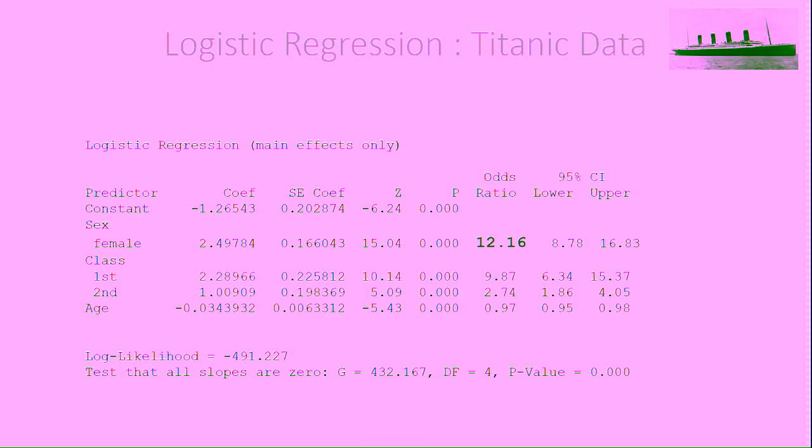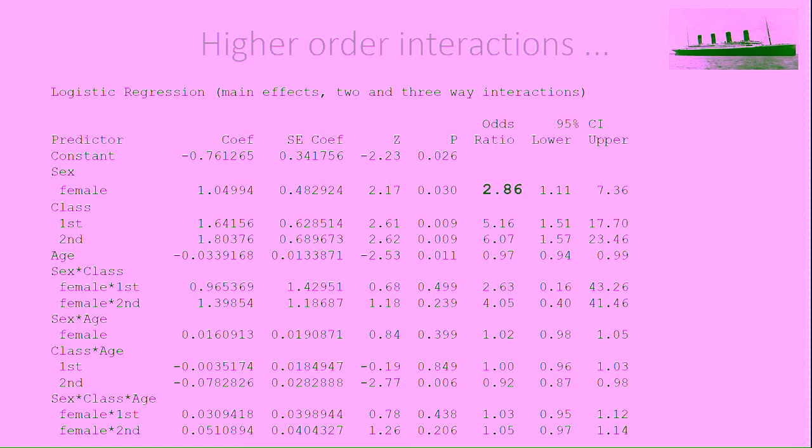So here's something we're familiar with, the Titanic data. Look at the odds ratio returned for the gender effect. So we're saying the multiplicative effect in terms of odds is 12 times higher for females compared to males in terms of surviving. There's an argument that without knowing the baseline probability, that might not be so informative, even though it's mathematically attractive for us to model in a log-odds space.